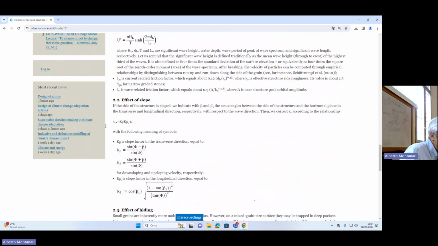Okay, a few more indications. The exam lasts between 20 minutes and half an hour, the two of us. So 15 minutes Archetti, 15 minutes Montanari, or vice versa, or 20 minutes Archetti and 10 minutes Montanari, or vice versa. And it may be 10 minutes and 10 minutes. Usually the questions are 3, max 4 questions. And usually we try to make a question that is general, like maybe something like, how would you design groins? And when you get a general question, it means that you are allowed to take some time to speak. So it's no problem if you speak 3 minutes or 5 minutes, because when the question is general, of course, you need to get into the context.